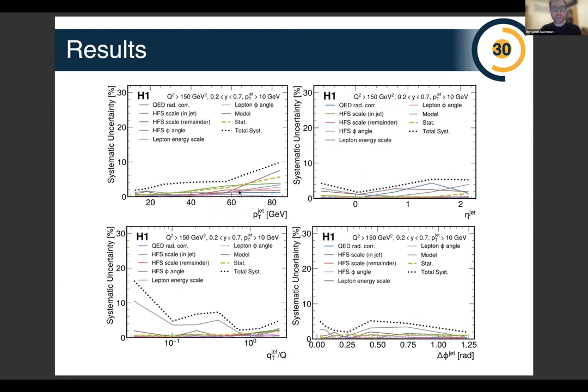And this requires, of course, an excellent understanding of the detector, as well as a robust unfolding procedure that allows us to beat down the fluctuations from the inherent nature of the training. And you can see, okay, there's eta, delta phi, and then also QT over Q in the bottom left, where we're able to probe QT down to something like a few percent.